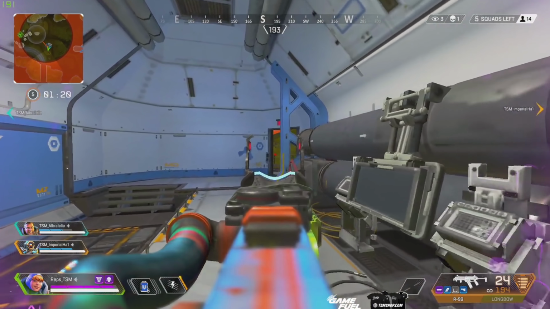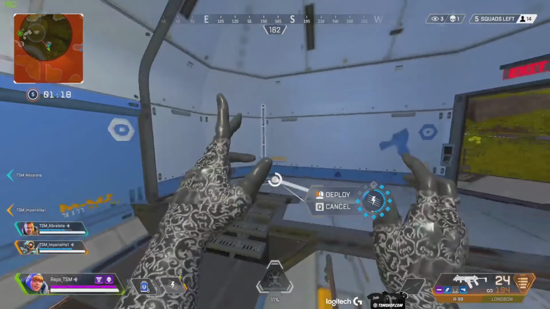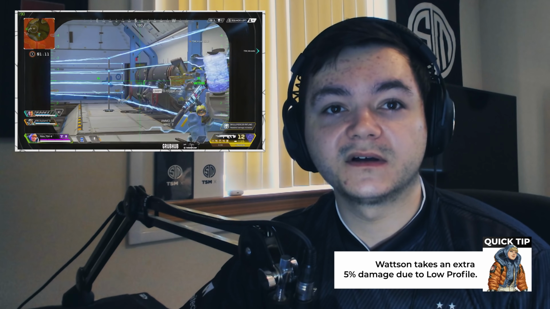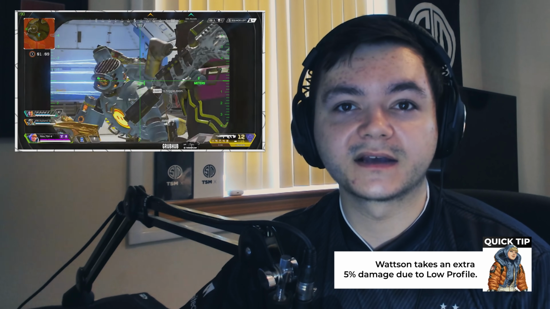The faster recharge on her fences is also very important when you're trying to lock down a position quickly, since your fences recharge in like 2 seconds as opposed to 20 seconds each. Keep in mind, Wattson also has low profile, so you will be taking that extra 5% damage.